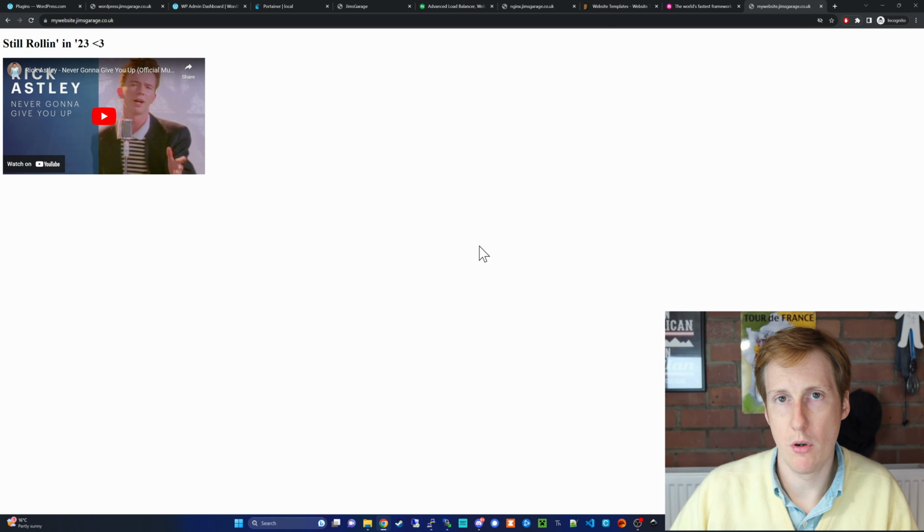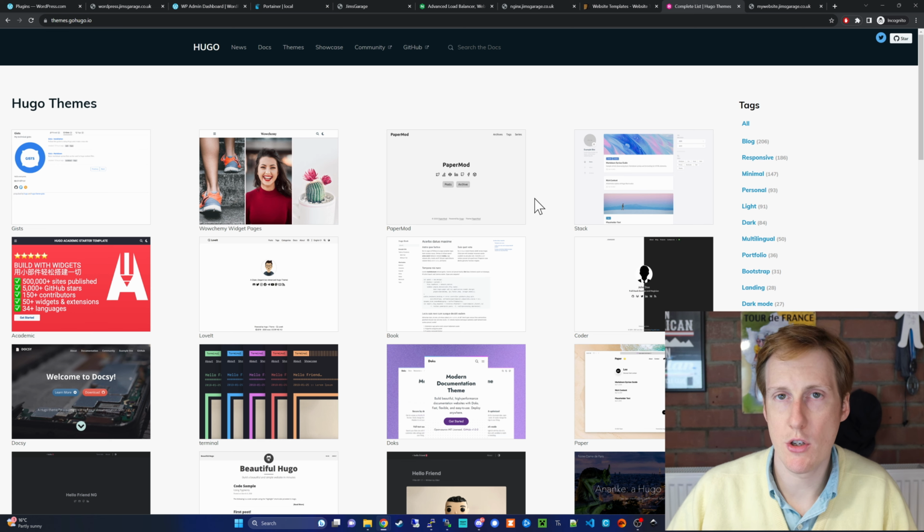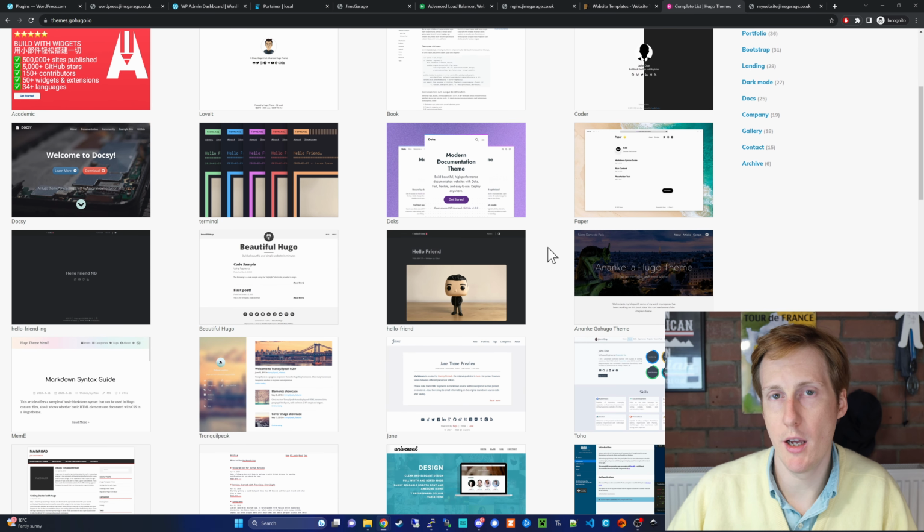Now we have Hugo deployed and it's serving us static HTML web content. Now again, like Nginx, there's no fancy user interface etc. But thankfully, due to the open source nature of Hugo and millions of kind folk around the world, we can go onto their website and there's a ton of themes that are available that you can simply import into your Hugo web server. So you would build a new site with one of these templates and you could then serve that on your website. You'd simply then need to edit the HTML to make sure that it matches up with your content and what you want to say.